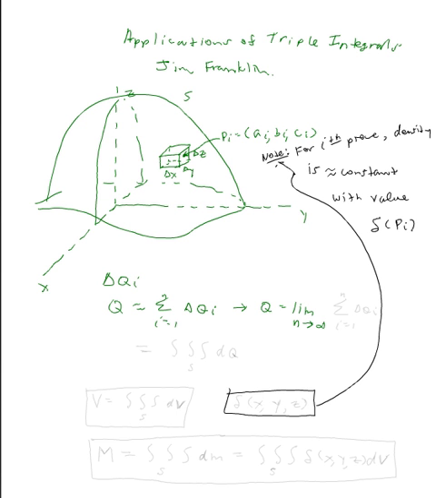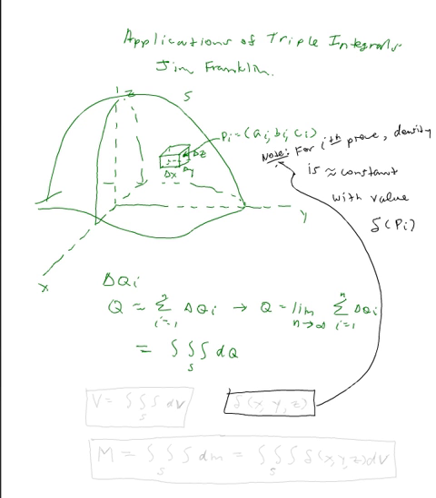And what we have is a limit of Riemann sums, the limit of the sum as i goes from 1 to n of delta Q sub i, which of course is by definition, in this 3D situation, the triple integral over our solid S of dQ, where dQ is basically the typical piece of Q that we have by looking at the typical rectangular subsolid piece of S.